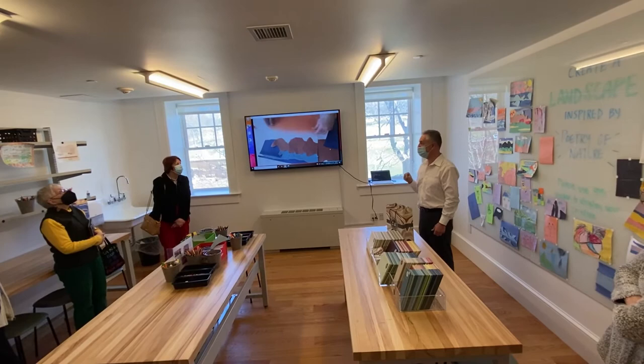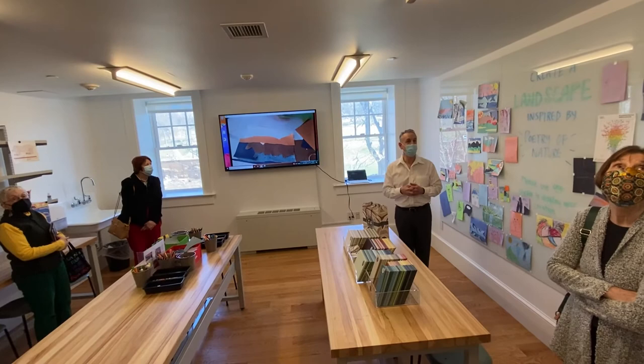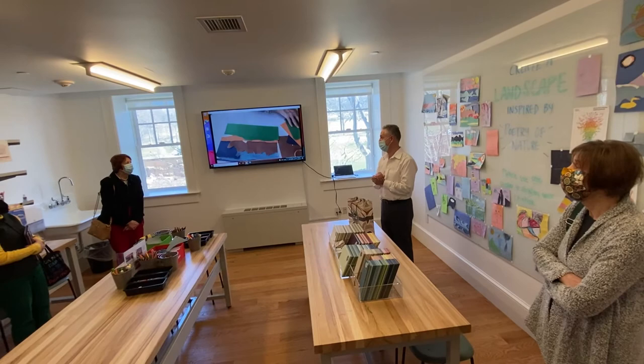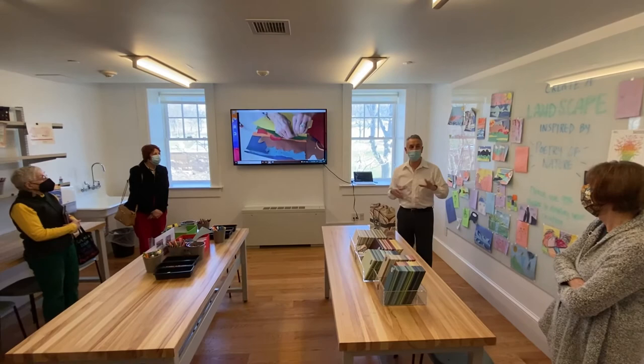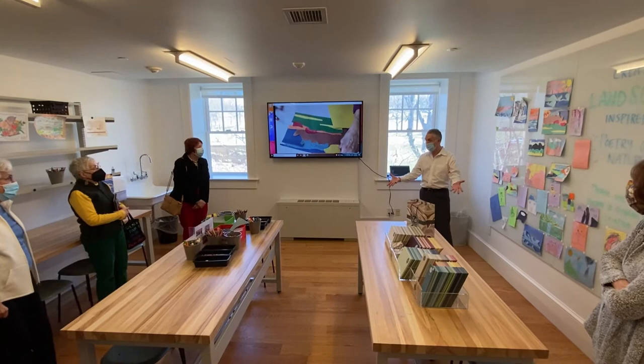Neutral. And here, very, very much a neutral. And that's why it's called all white. There's no undertone at all to it to make it too warm or too cold. Well, that way it doesn't compete with the artwork. You got it. That's exactly why we did. We didn't want anything to compete with what would be going up here. We knew that this was going up. We knew that we had the TV here and all the other artwork happening. So we just wanted it to be as neutral as possible.